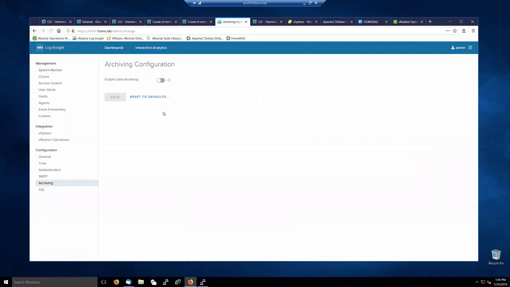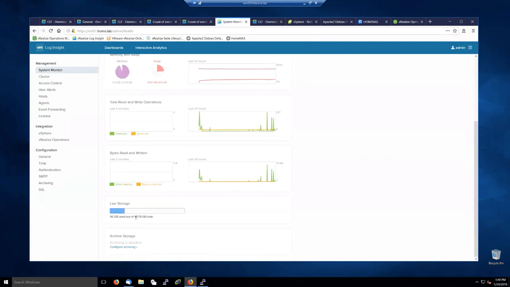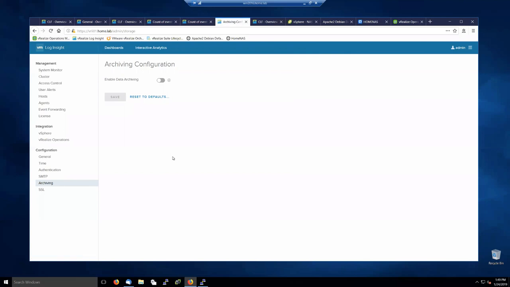if you have archiving turned on and you have an NFS share specified, after your live storage fills up, so I have 450 gigs of live storage, after that fills up, it'll start taking the first events that came in and pushing them into the archive. It'll put them in special buckets about a gig in size, and organize them by month, day, year, stuff like that. So sometimes you might have to go back for some auditing, some kind of 7-year auditing, maybe some troubleshooting that you need to do.